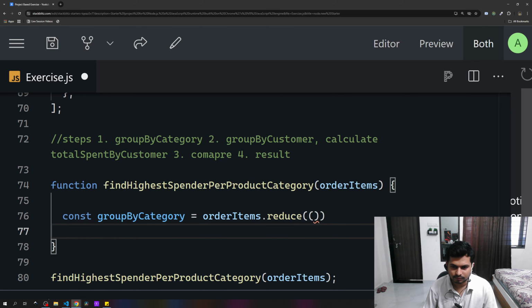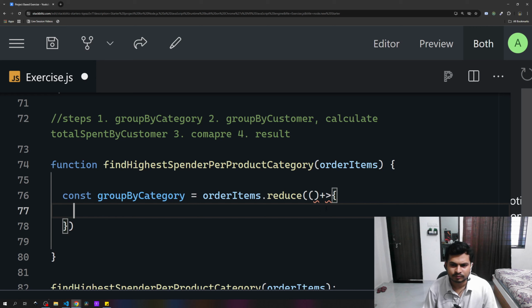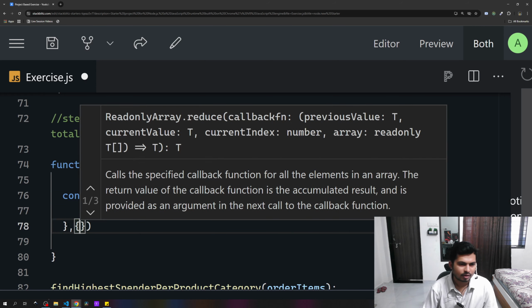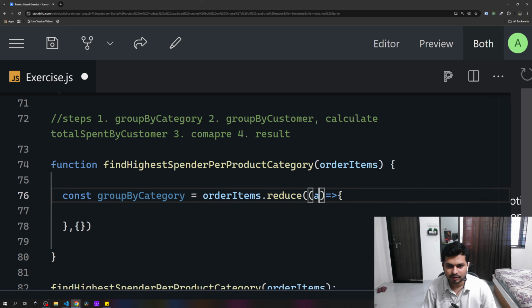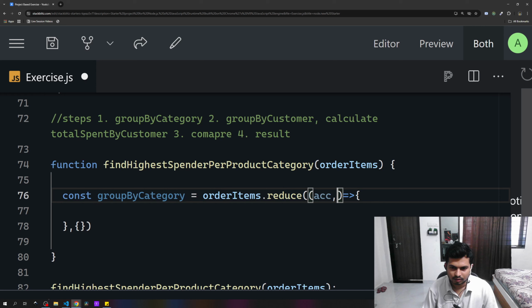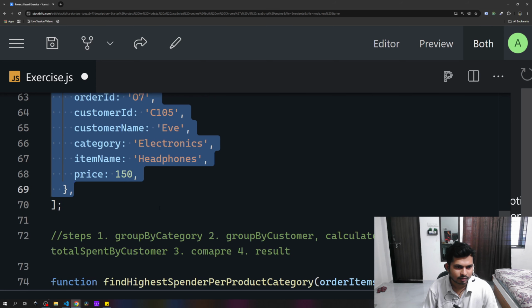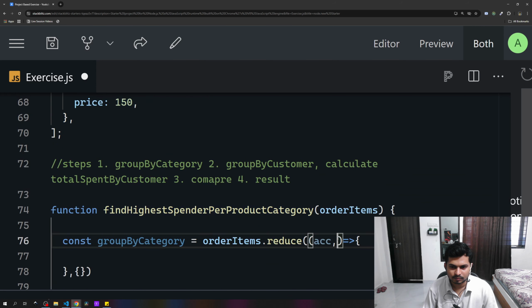Initially the accumulator is an object. Here we receive every object, so we can give the name item obj.